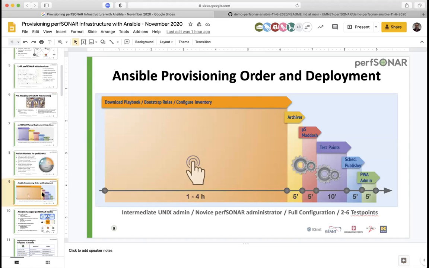I took the pain so you don't have to. I've sort of made this an area of my expertise. So now I kind of do this as a function of a developer at the perfSONAR consortium level. So that's the next level. You kind of author roles and playbooks. You don't have to do that. It's commodity. It's been provided to you, as well as the inventory file structure that's been provided to you as well. Just get that and use it.